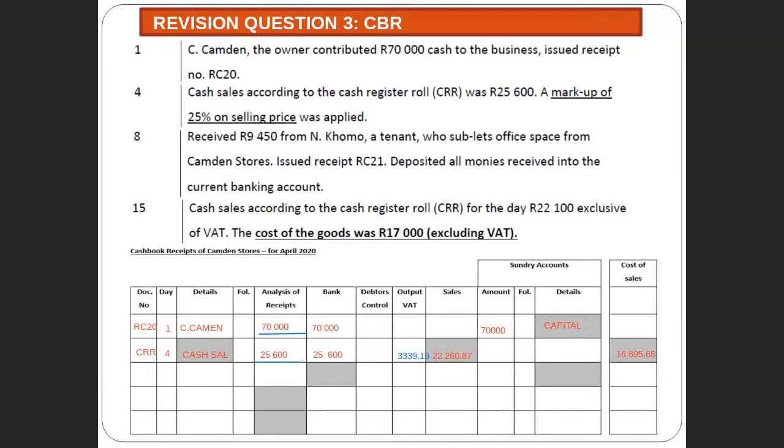Gabby said, how do you get sales? Remember the selling price. Remember, Gabby, the markup is on selling price. I'm gonna analyze here. I have a little space, but I'm gonna analyze. If the markup is on selling price, Gabby, your analysis will be cost price, going to be 5, can you see, and then the markup 25, and the selling price. Because they told us the markup is on selling price, this is how I analyze. Can you see now? So I believe, Gabby, you know how to use this.